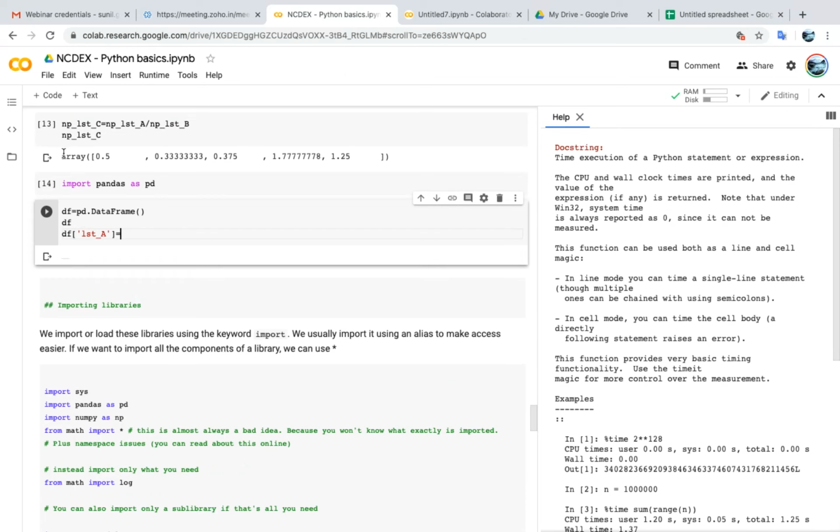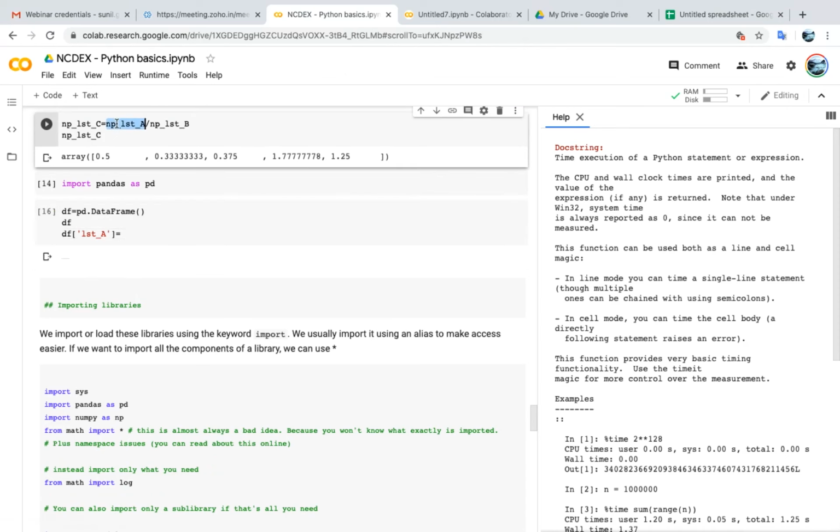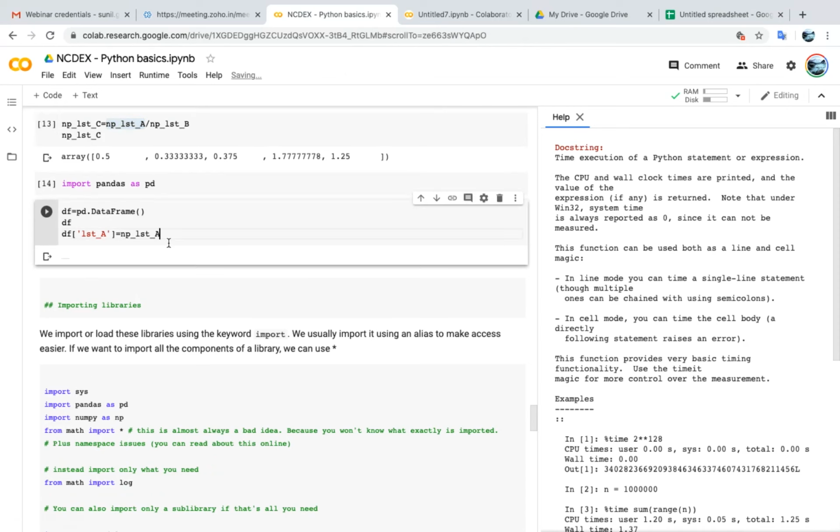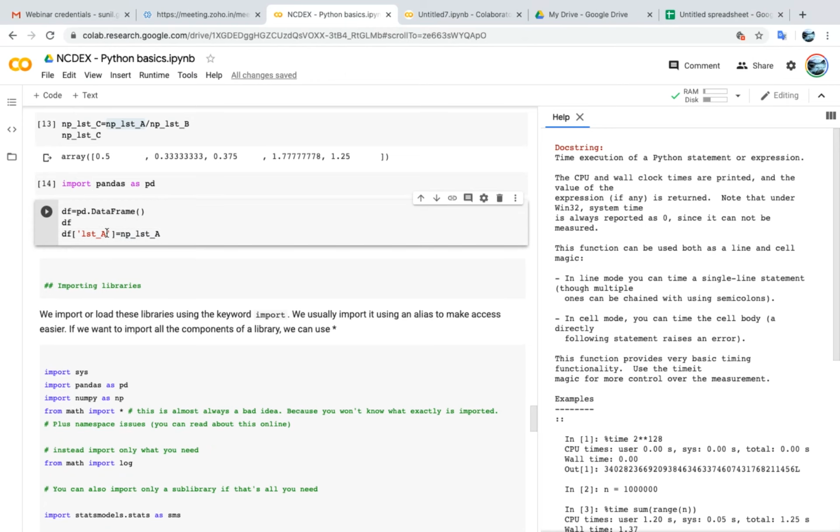That is the beauty of it. The pandas data frame is very much compatible with a NumPy array. So what I am doing is, I created one column in data frame df, where I'm initializing that with a NumPy array. So it initialized.